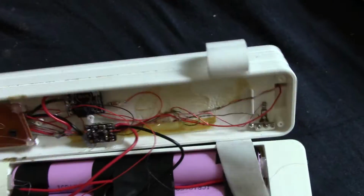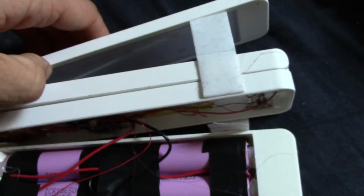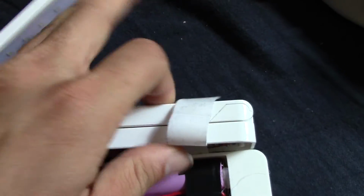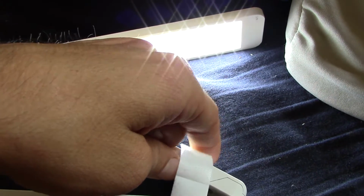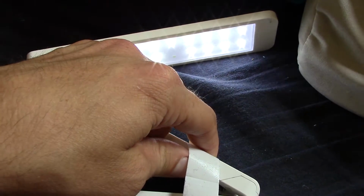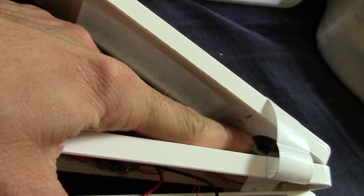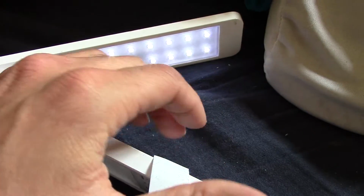So this is, for those that didn't see the other part of the video, a folding LED light that folds open when there's not tape stuck to it. Folds open like so. Has a touch sensitive, dimmable LED light. Super bright, super nice. It also has a CR2032 spot in the back there, which creates a date and time and alarm clock and stuff like that too, which is kind of cool, and temperature, which is actually quite nice.